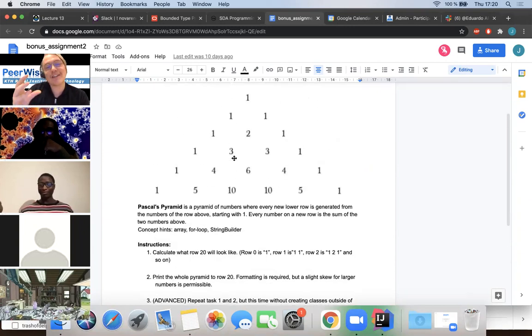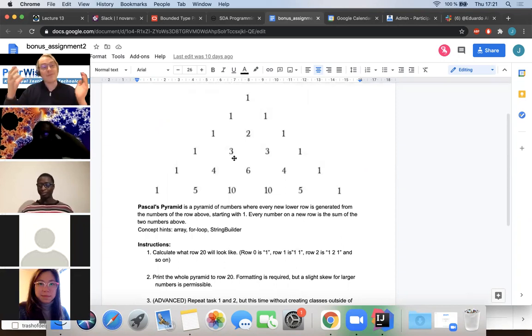Essentially, it's a triangle or a pyramid generated by numbers. It's not more difficult than that. The first level of number is 1. The second level is the sum of the previous level, the diagonal sum. So you can see that in this case it's just 1. On a third level, you see that nothing plus 1 equals 1.